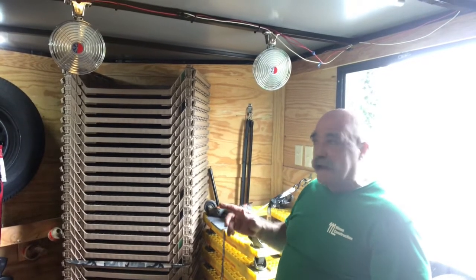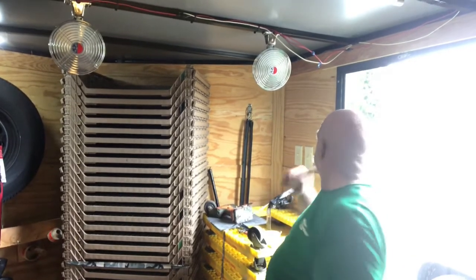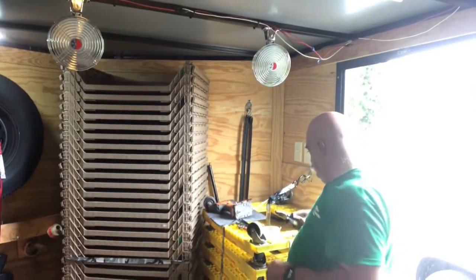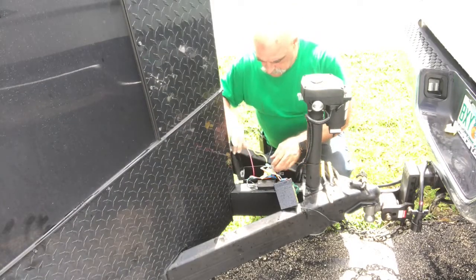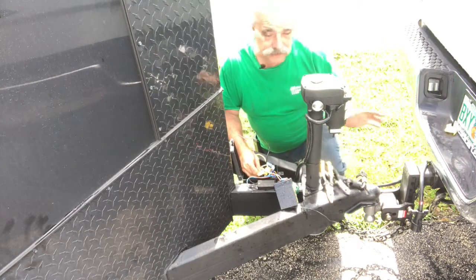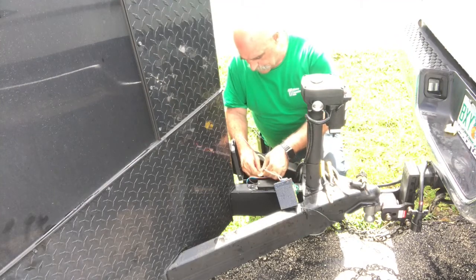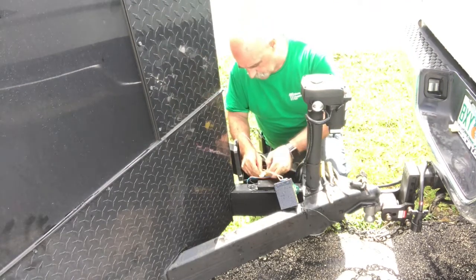All right, now I'm gonna finish strapping these up, finish the connection outside. It stopped raining, I'll get it done. He needs it for tomorrow. Okay, now I have the black wire that's coming off the 7-pin. We know that that's the hot, okay? So I put one of these on there.